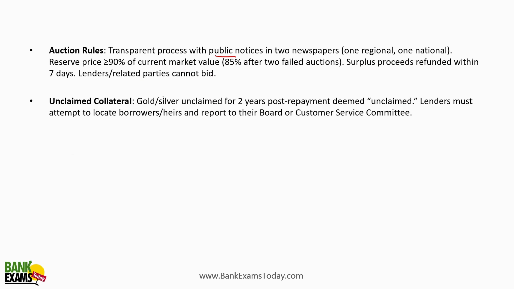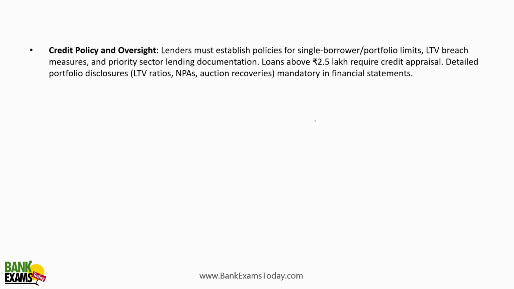Unclaimed collateral, gold, silver unclaimed for 2 year post payment deemed as unclaimed. 2 साल तक अगर कोई पेमेंट लेने नहीं आया, that is unclaimed. The lender they must attempt to locate the borrower. borrower को locate करने की कोशिश करनी चाहिए या उसके हायर्स को जो है locate करने की कोशिश करनी चाहिए. Report to their board और customer service committee.